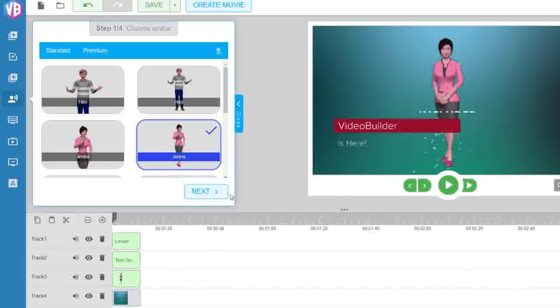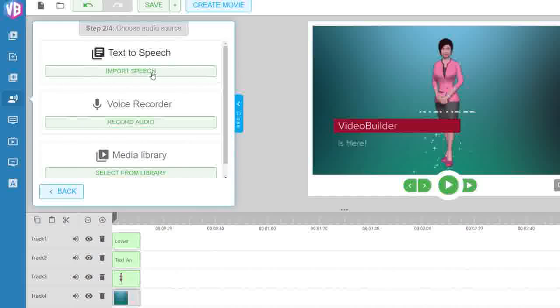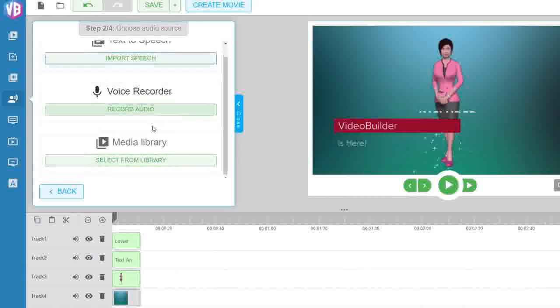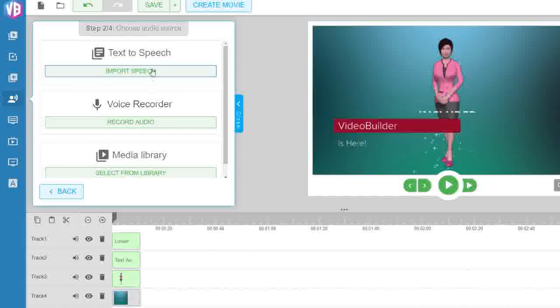This is real time, by the way. I just click next, and then I just click import. After choosing the avatar, I can just click import speech. I can add my own audio, or I can even select from a library of my own, where if I got it from Fiverr.com or any of my own sources where I got a professional voiceover created, I can do that as well. Now, every single option here is lip synced, which means no matter where the audio source is, it gets lip synced when the actual 3D animation avatar is speaking.